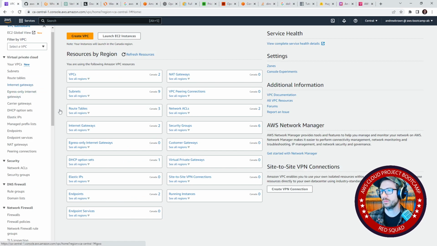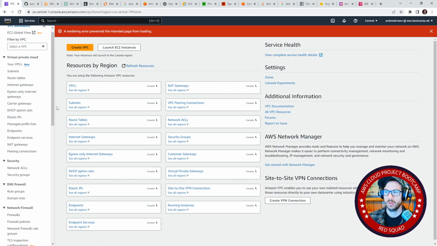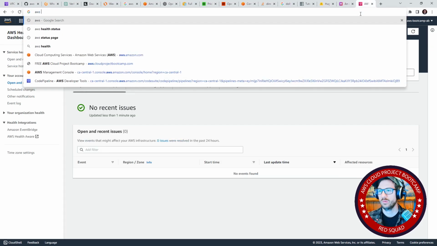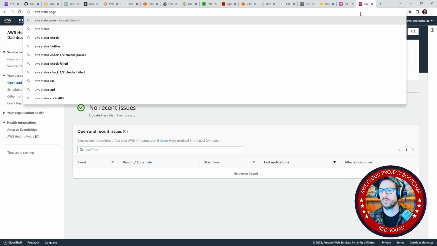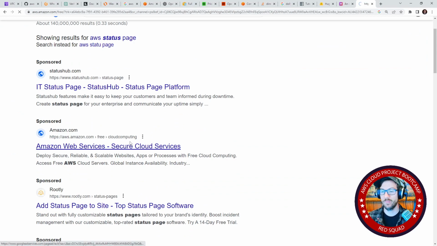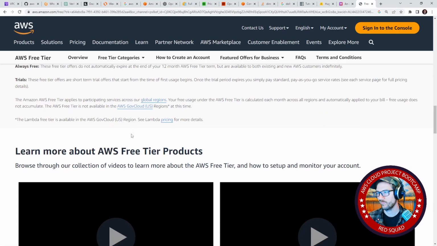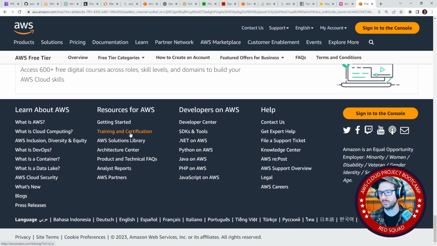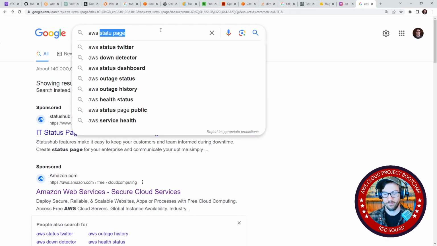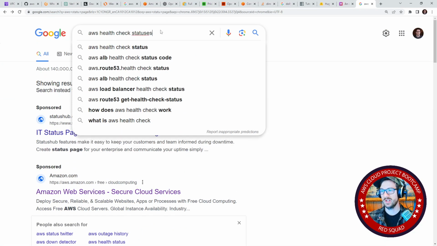Internet gateways. All right, well, AWS is lying to me. I'm clearly having issues accessing things. And just so you know, just because AWS says they have a status page doesn't mean they're reliable. I mean, they're usually pretty good, but health status. I don't know why it's so darn hard to find it. They used to be really easy to find, the health check pages. Statuses.